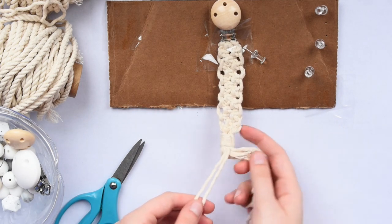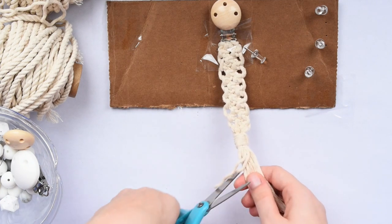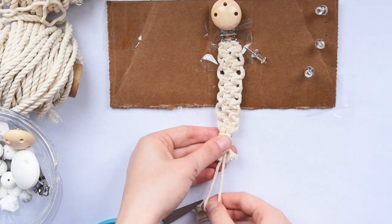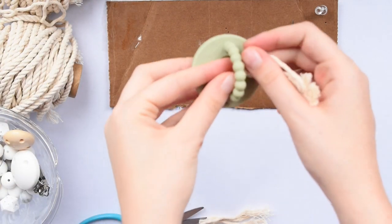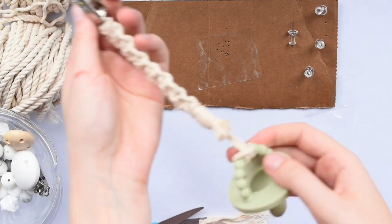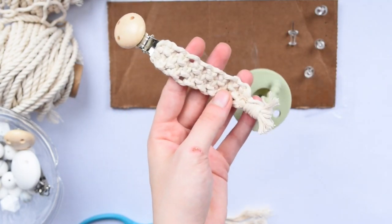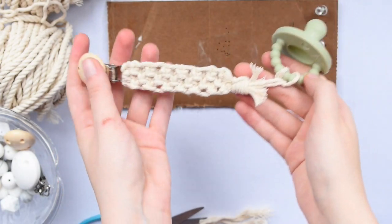Here are all your strings. This you don't want to touch because this is the pacifier. But all the other ones, you're gonna trim it to be the same size. So let me just put it on a pacifier so you guys can see how it looks like. This is the first style. You can always make it longer. I just like them in the smaller size minis. But you can do it however you prefer. Just cut the rope longer.